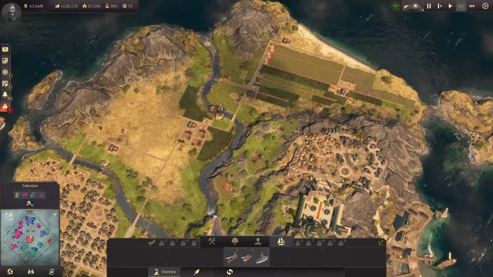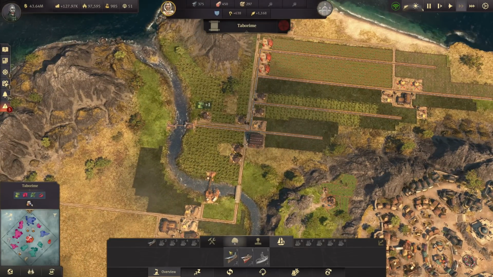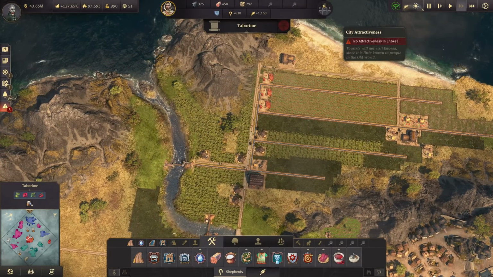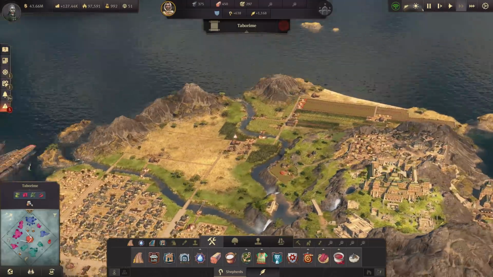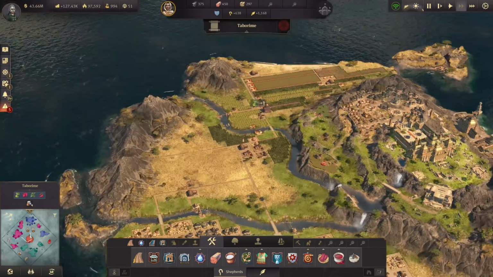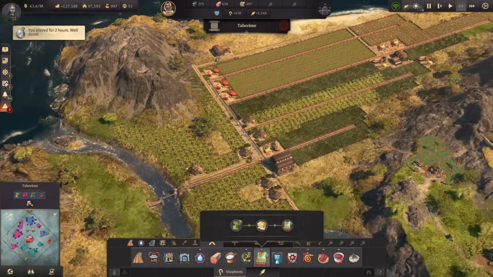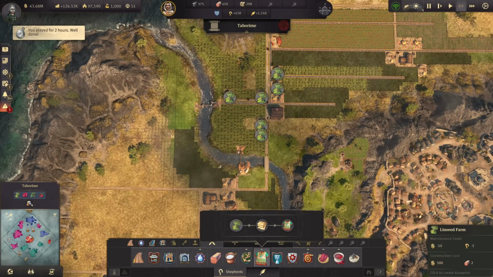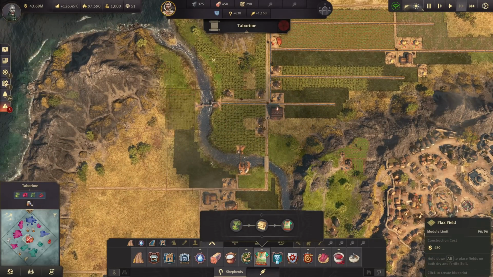For this, we can already go ahead over here again. I think we might be able... What was that? Is there a siege in effect here? No. All looking fine and dandy right now. What I would like to have is a linseed farm that we could hopefully still squeeze in somewhere here. That would be great. I think we can do this.